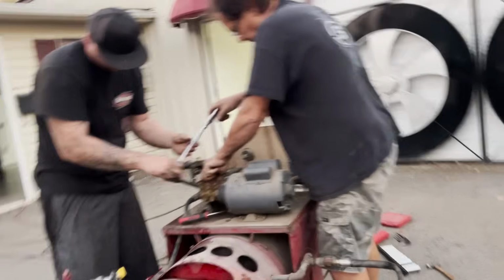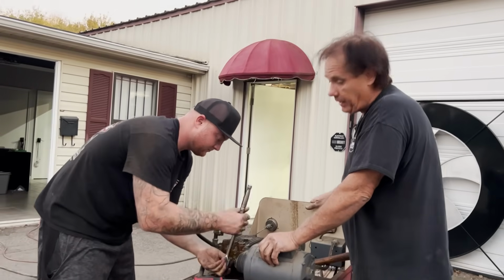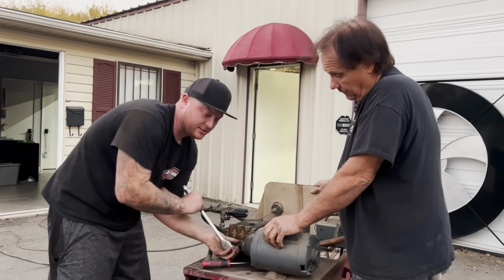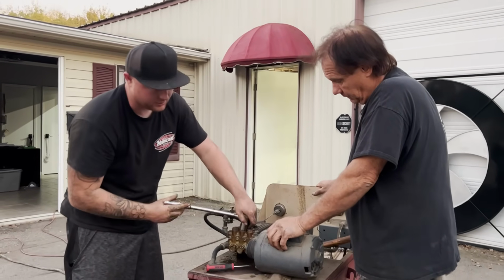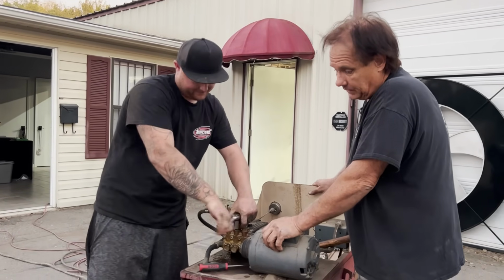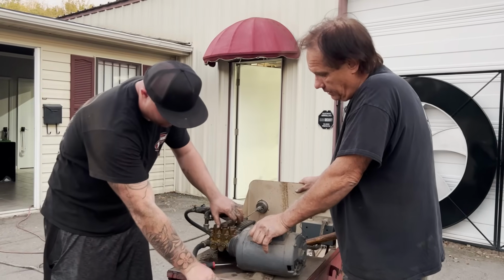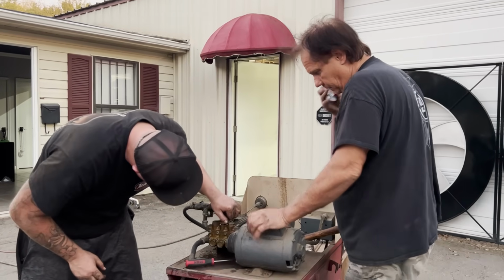We're gonna figure it out, and it's gonna be cool. We're gonna see this thing light the candles in the dark time. Oh yeah. The tune-up's gonna be on point. We just gotta get a toilet flow. It's the only thing I see so far. We know that the fuel pump works.